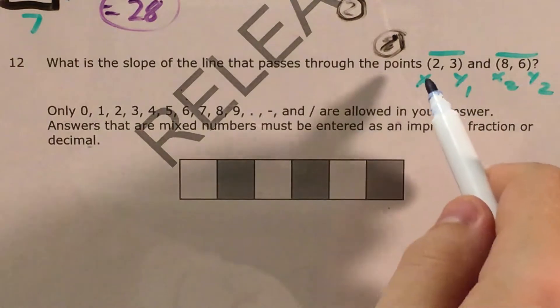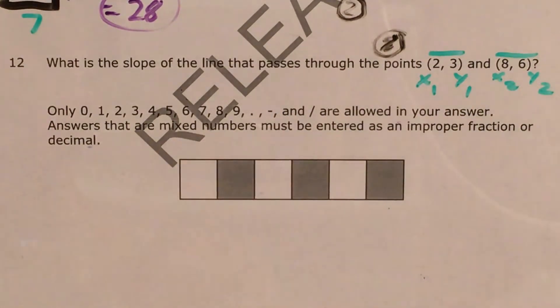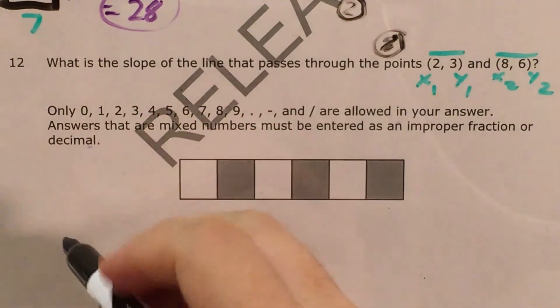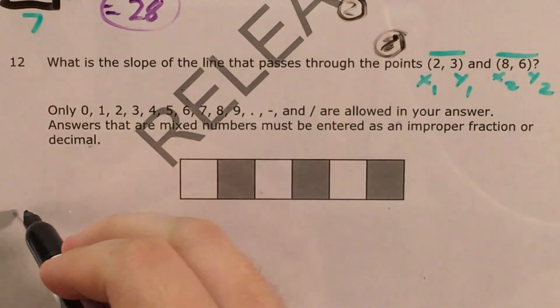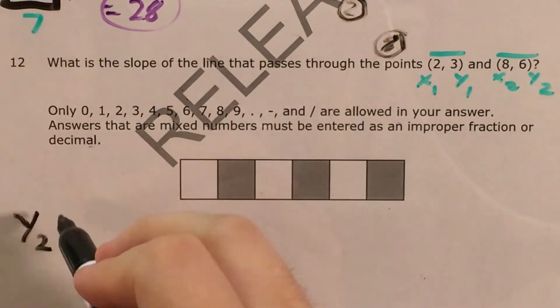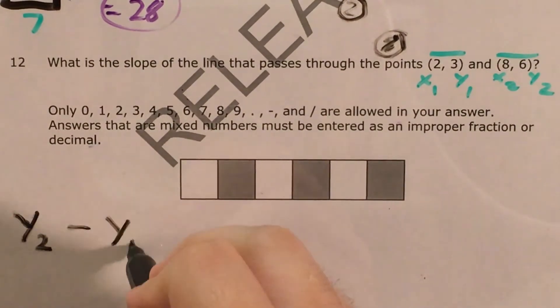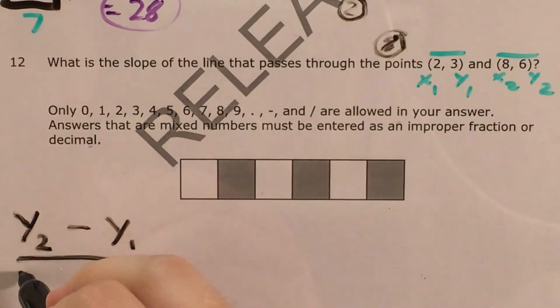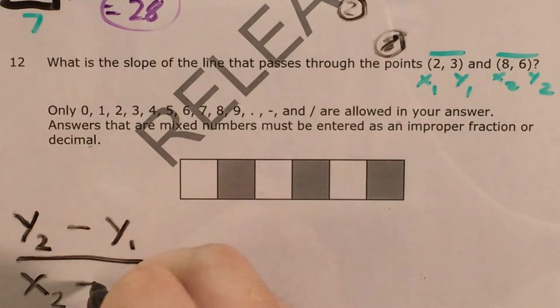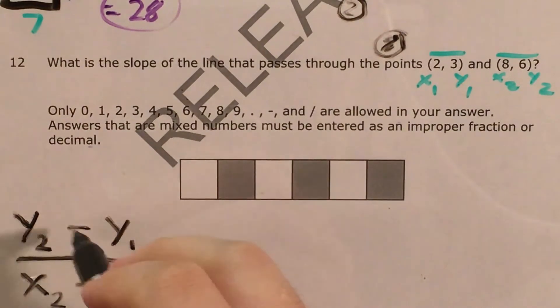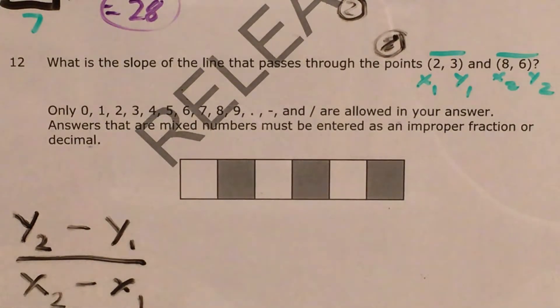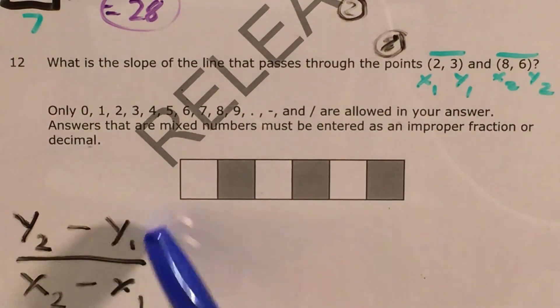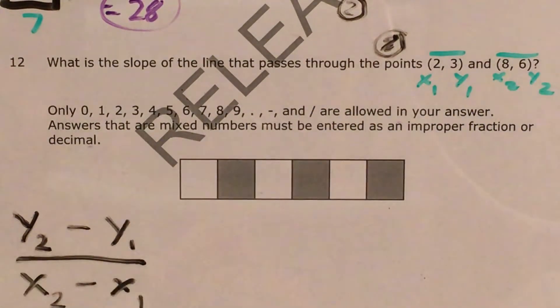Now from here I need to actually write out this formula that we're going to use for slope and it looks like this. Our slope is equal to our second y minus our first y, and that's going to be divided by our second x minus our first x. So we can think of this as like how much y is changing and how much x is changing. Similar to the up or down on top and how far right we're going on the bottom. This is a more formal way that actually has us use the four numbers here.